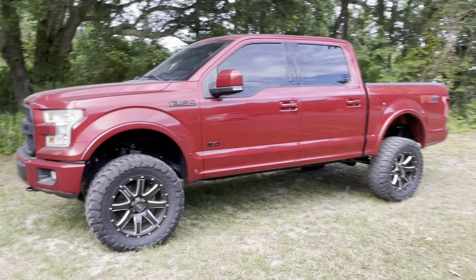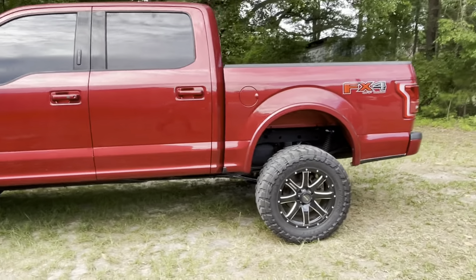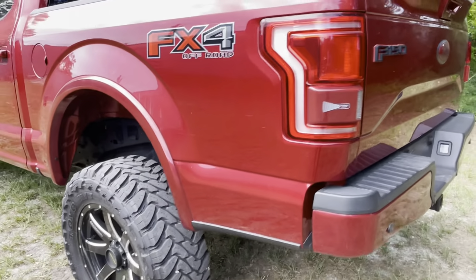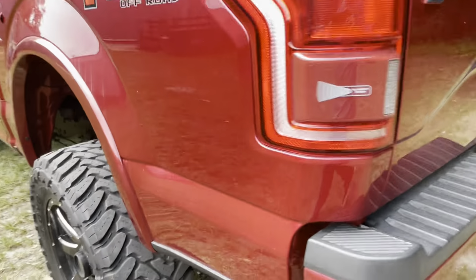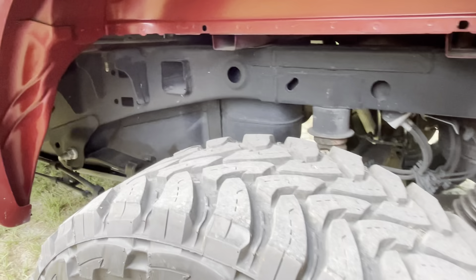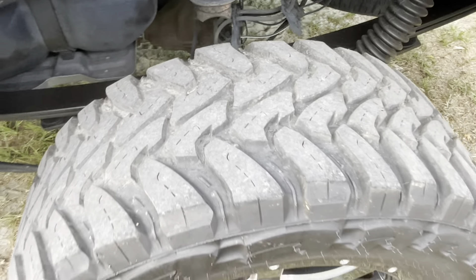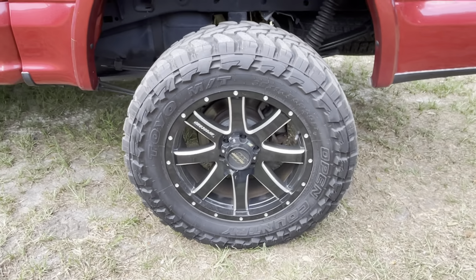We're doing this YouTube video specifically for people like you that want to see what this truck looks like, more like you're in person. A lot of people don't take super good videos. These videos are going to get better and better. Look at the undercarriage on this truck — Florida truck, absolutely zero rust anywhere. The truck is rocking a set of 20-inch Toyo MT tires on a set of Pro Comp wheels.